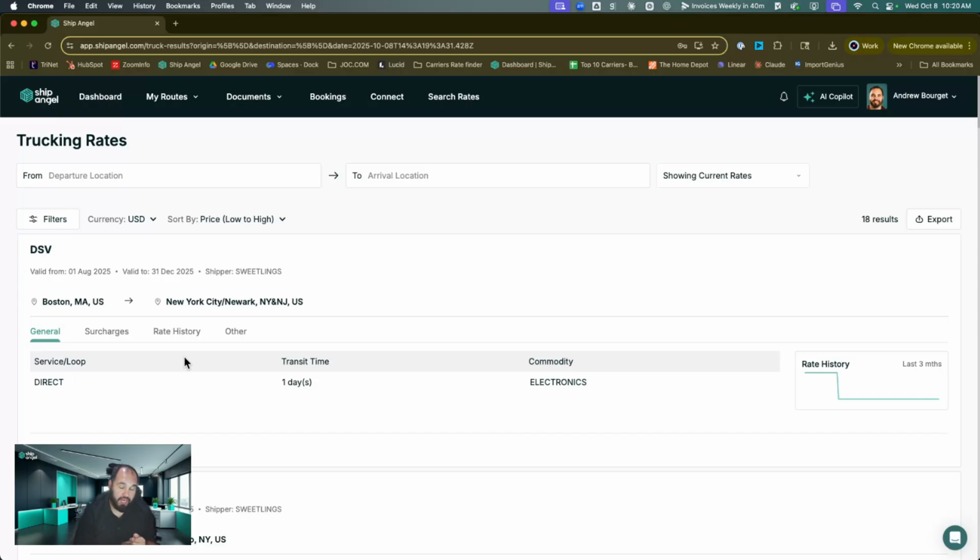I did it last week on our demo, or 2 weeks ago rather, where we live on the demo created an email with pricing, forwarded it to the shipangel.ai email address, and we processed those rates in minutes. So if you're evaluating a full truckload rate, you can send one email, and potentially 20 minutes later, you just log into the ShipAngel platform and type in the lane that you're looking for specifically.